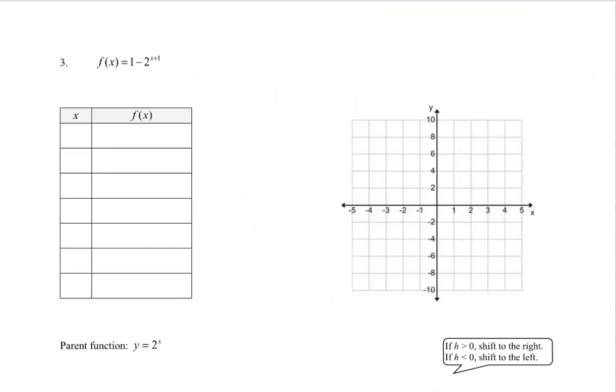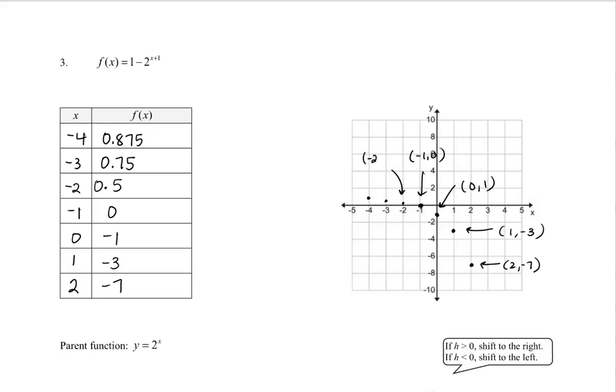In example 3, we're going to do the same thing. We're going to complete a table to help us get some points that are on the graph of this exponential function, and then we will connect those points to draw the graph. So I've just chosen some random x values, and now I'm going to plug them into my calculator to get the y values out. Now that I have my table complete, I'm ready to go to my graph and start plotting my points. So now that I have these points plotted, I will connect them. And I'll put arrows on both ends of that function there.